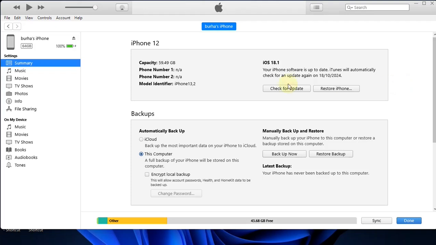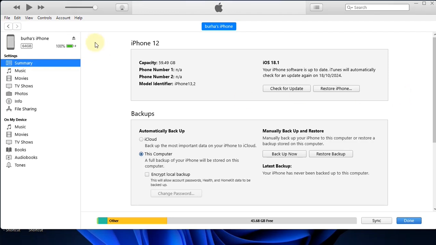So guys, in this video we will see how we can use the iTunes file sharing and it will work on all of your devices, on all of your versions without a jailbreak. So if you are someone who downloads or gets files on your iPhone or iPad for your PC specifically on the go, and when you get home you want to transfer them to your PC, or you want to transfer files from your PC of any type to your iPhone or iPad, this video is for you.